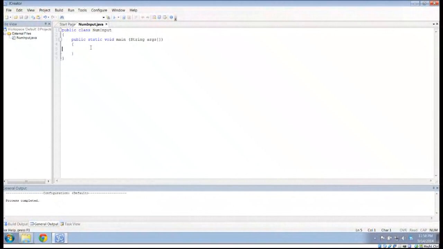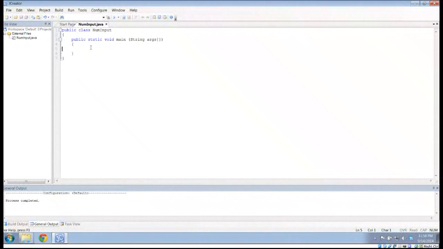Now, normally we use system.out methods to print stuff out to the user: the system out print line, the system out print, and the system out printf. But system.in doesn't have any methods that are easily accessible to us. What we have to do instead is create a scanner object. What a scanner object does is it gets a source and gets information from that source.